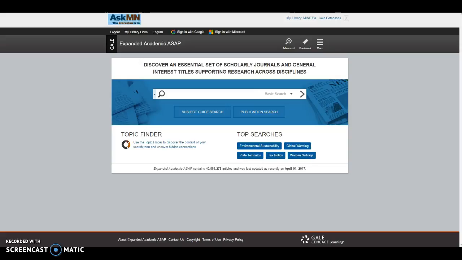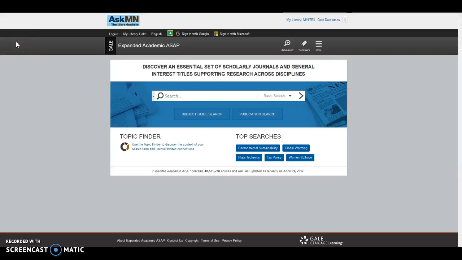In the Expanded Academic ASAP, the subject guide search allows you to search the subject index. Many databases will refer to it just as the subject. Let's try using the subject guide search for this topic.